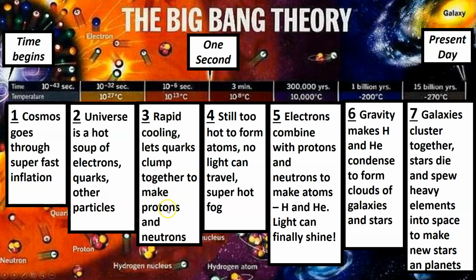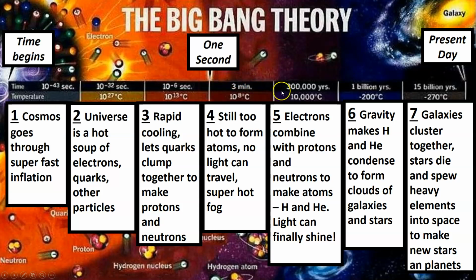Believe it or not, protons and neutrons are actually made of smaller particles. So they're able to form because they slow down enough that they can start clumping together to make the particles that we're used to thinking about. However, it's still way too hot to form atoms. All of that happened in 1 second. The next step, where we still have this very hot, what they call fog, that no light can get through, we still don't have atoms, that lasts for about another 3 minutes.